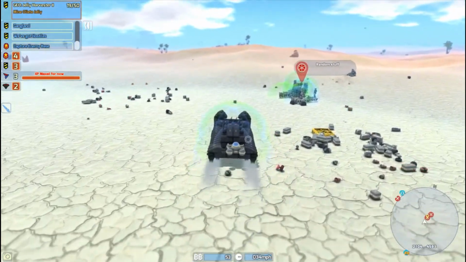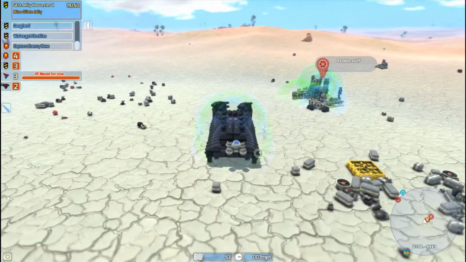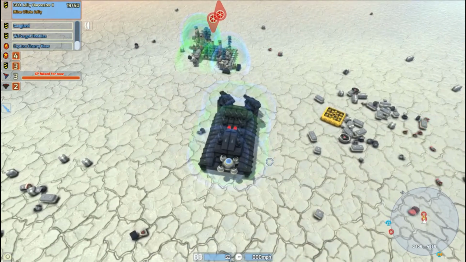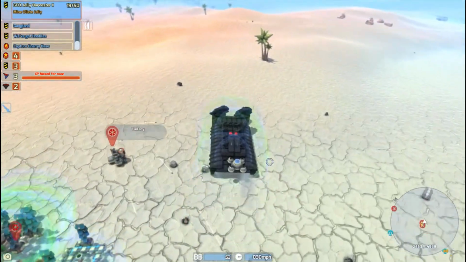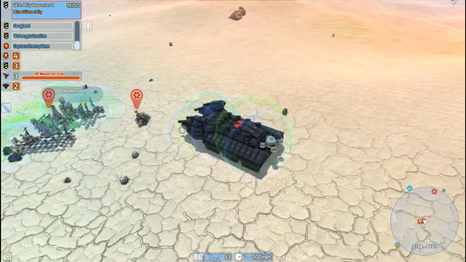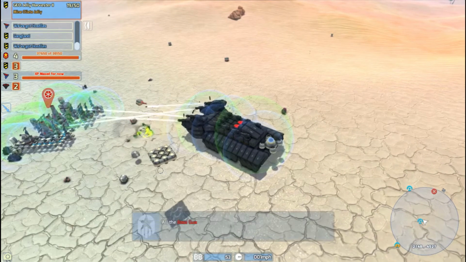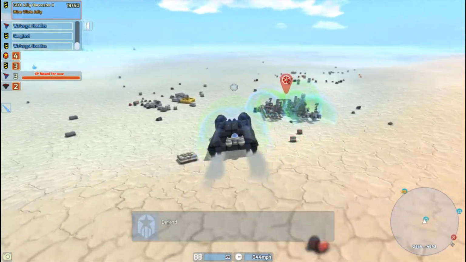Yeah, Hawkeye's cannon turrets are pretty sick. Which one are you firing at? I don't want to lose the base, because then it's going to tell me that the mission is lost. Okay, let's kill this guy over here first. Look at that. And boom. Yep, okay, so the base is ours. Nice.